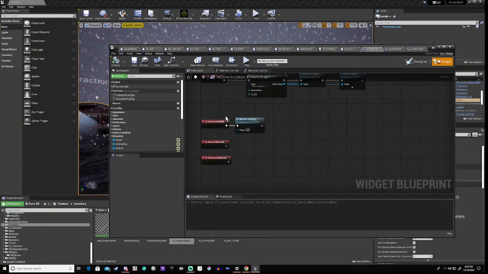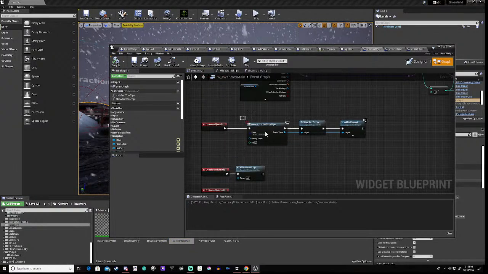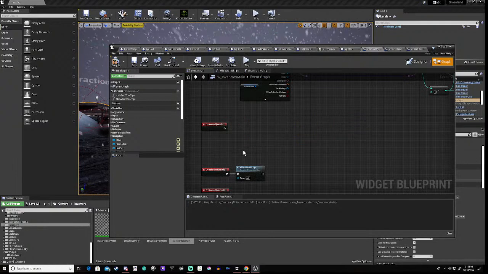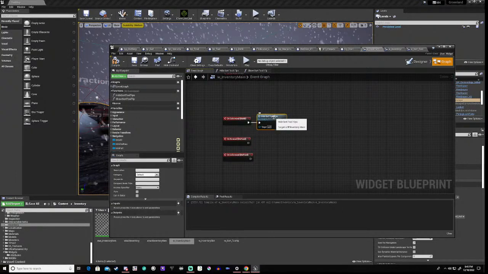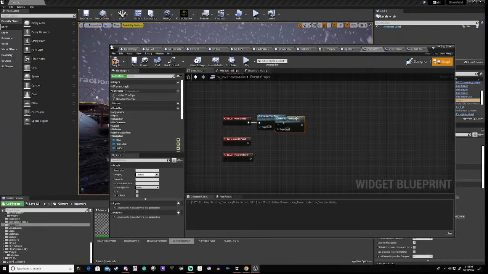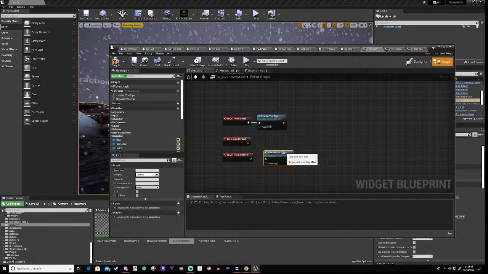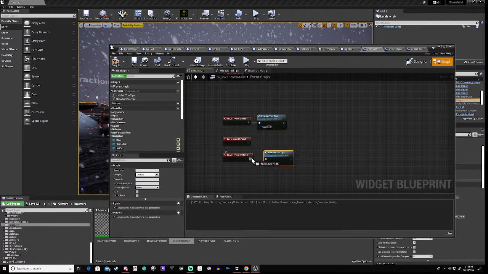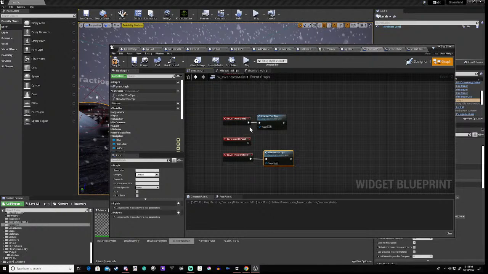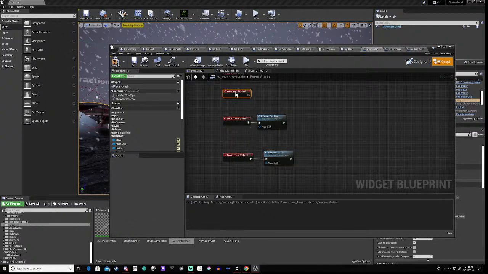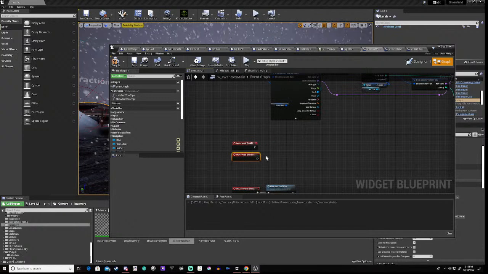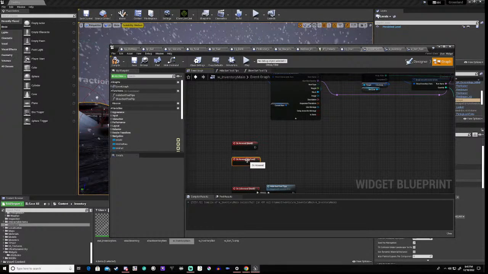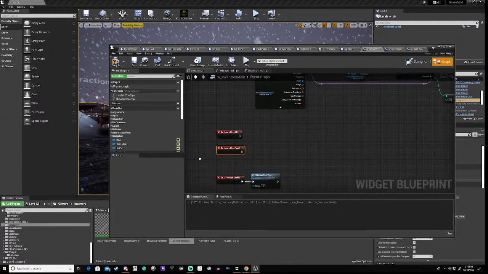Back to our event graph. Delete that. Duplicate that. As I said, we could basically do these and put all the ones together, right?